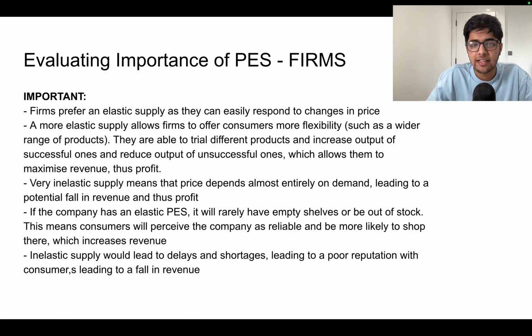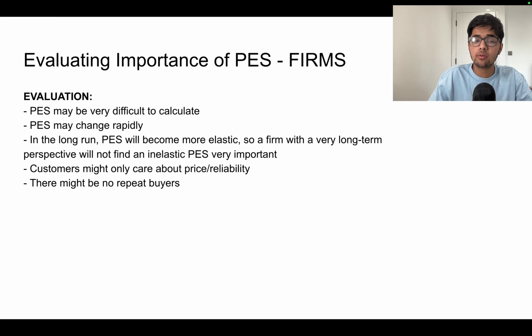If the company has an elastic PES, it will rarely have any empty shelves or be out of stock. Therefore, the consumers will perceive the company as reliable and be more likely to shop there, which increases revenue, thus profit. An inelastic supply can lead to delays and shortages, leading to a poor reputation with consumers, leading to falling revenue. To evaluate that, you can say PES may be difficult to calculate, it may change rapidly.